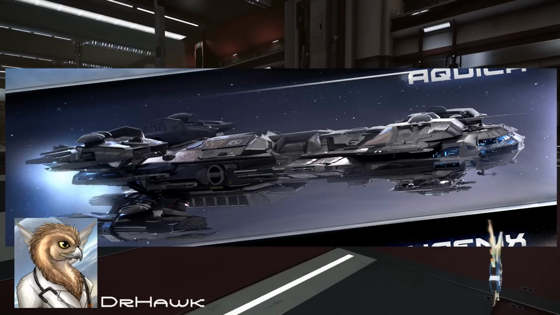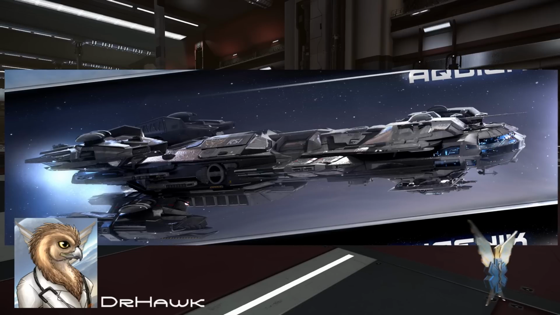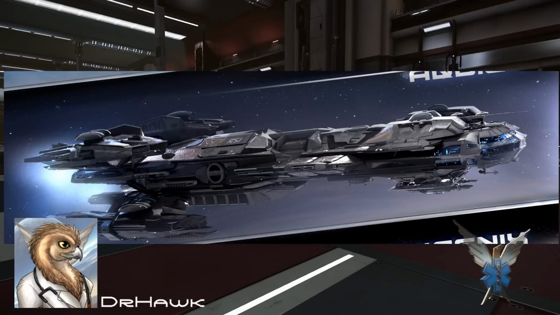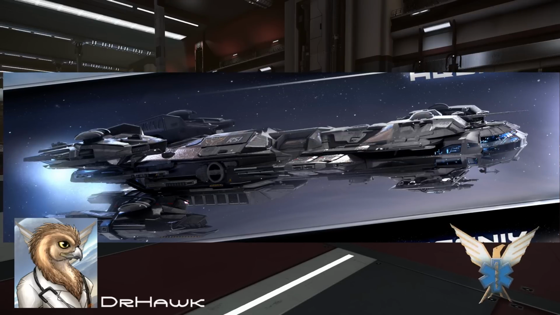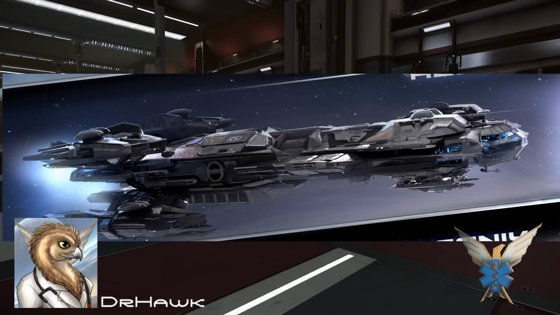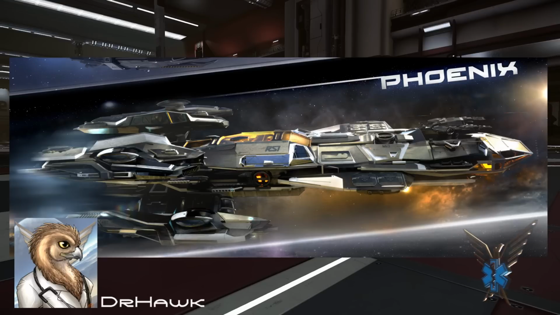I would like to assume that the comm package or whatever that's installed on the top could be for extended runs and or exploration, and with no apparent view of the cargo bay, although it does look a little bit more expanded in this picture than the other 2, it could be some sort of hauler variant and or deep space ops. And finally, we have our very glowy, very expensive looking Phoenix.